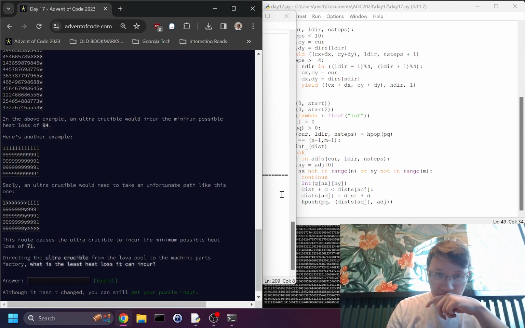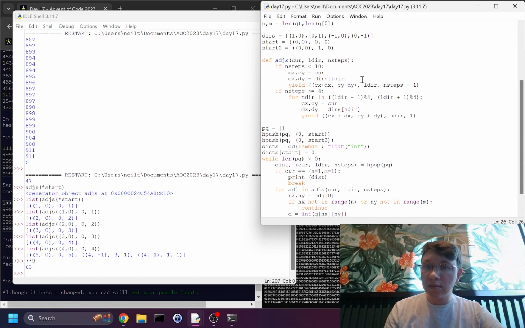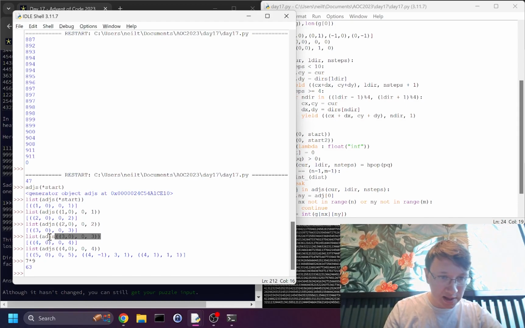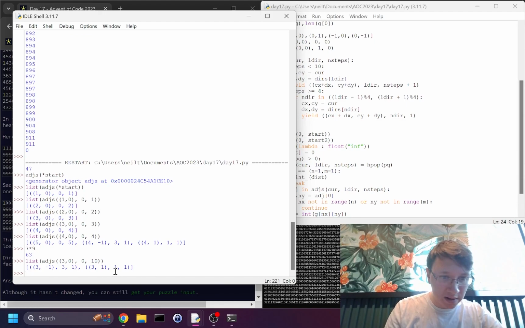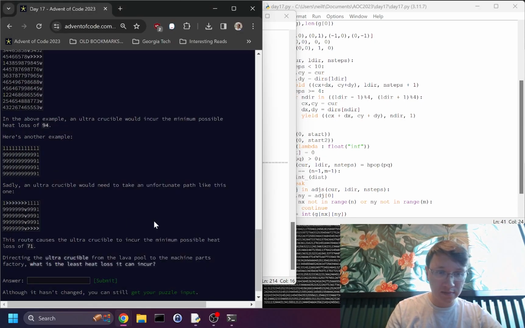We're printing 47 now. It's not. Let me just make sure that this is still working. So we've taken 10 steps. Then it knows we can't go to 4-0. That's weird.